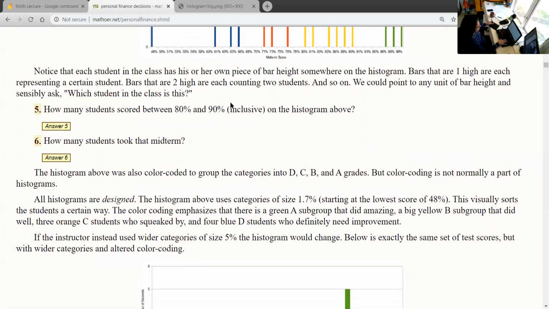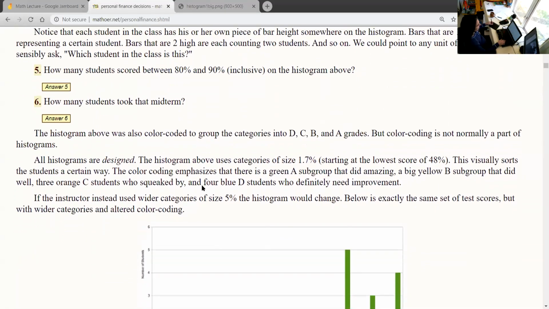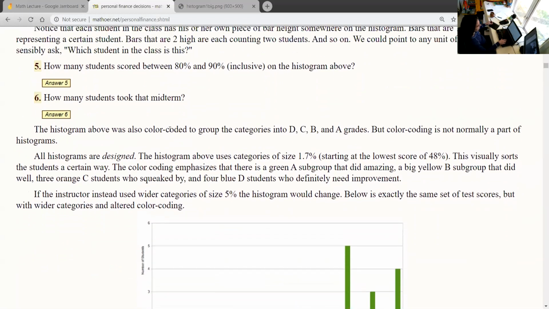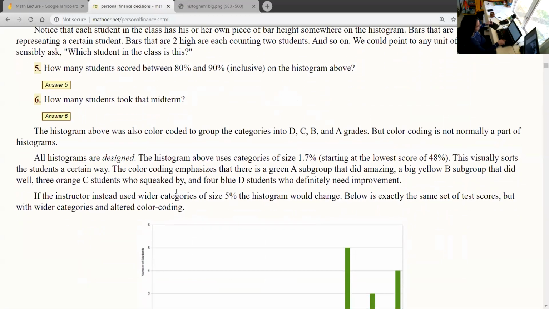This histogram was color-coded. This test sorted people into sort of Ds and Cs and Bs and As, but most histograms aren't. This histogram was also well designed. I was trying to show off that this test sorted people into grades. And there's a nice A clump and a B clump and a little bit of a gap, and then the Cs, and then a gap, and then the Ds. So I didn't have to worry, should this person get a D or a C, because there's such a big gap here between the Ds and the Cs.